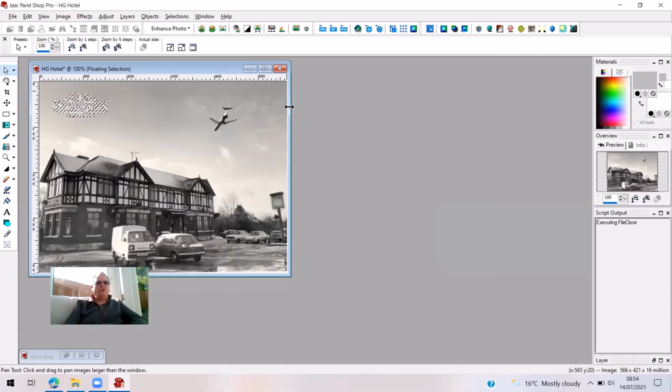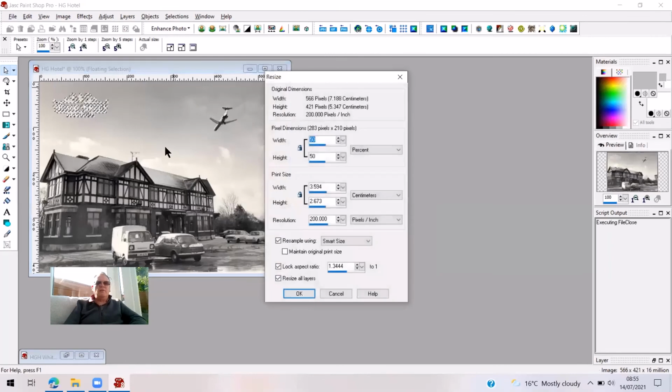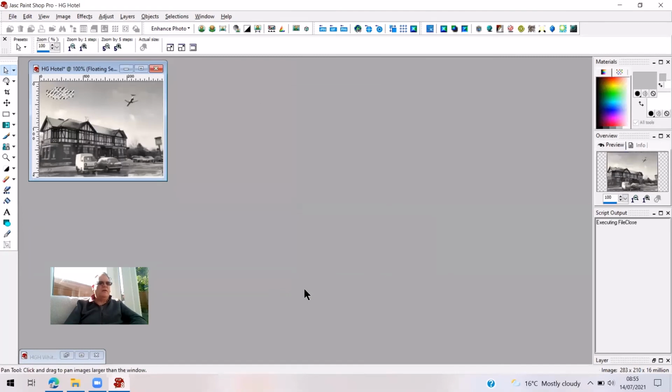This particular version is 600 pixels, and that's getting on the borderline where if you make it much smaller, you won't see it very well at all. But let's just show you what happens. If I needed to create a smaller version, I go in here, image resize. This is a percentage. It's going to make it smaller, and it'll show you the size it'll be when I've finished. So it's under 300 pixels by 200. Let's just show you what it looks like. There you go. It's made a smaller version of the photo, and I'd save that back.